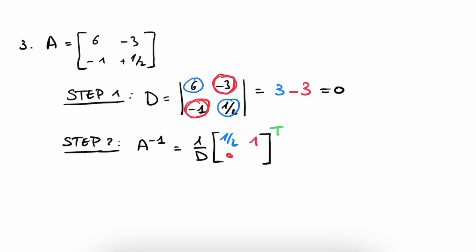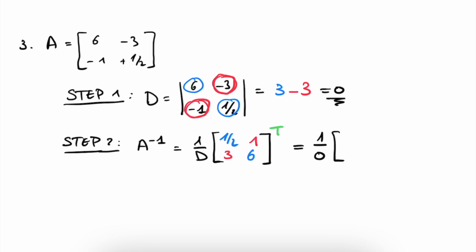The element on the second row and first column, we get by ignoring the second row and first column. We get this minus 3, but we have to remember that we put a minus sign in front of it, and minus 3 becomes plus 3. And the element on the second row and second column is in this case just a 6. And now we calculate this, but we see that 1/the determinant, we get 1/0, because the determinant is 0.